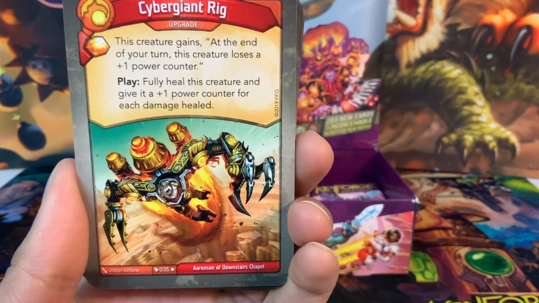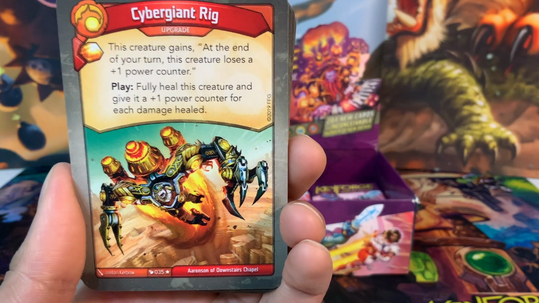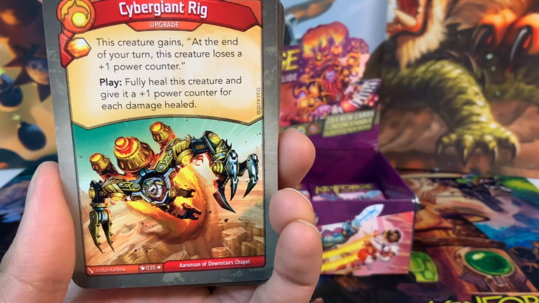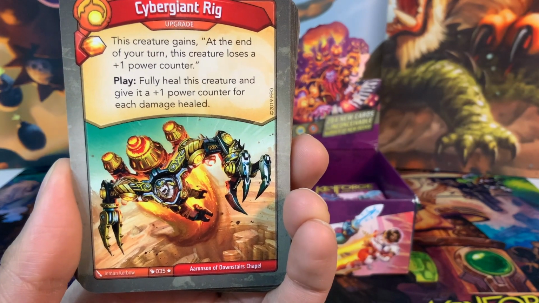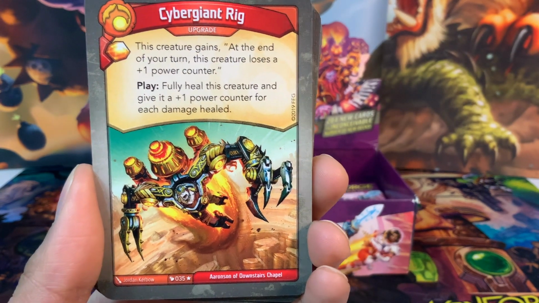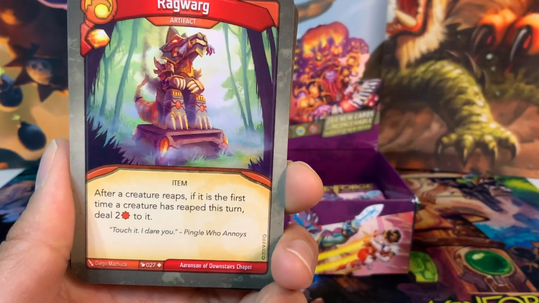Going on to Brobnar, we have the upgrade with an amber pip, Cyber Giant Rig. This creature gains: at the end of your turn, this creature loses a +1 power counter. And when you play it, fully heal this creature and give it a +1 power counter for each damage healed. Well, of course, with this we would like to see a pretty big creature, something giant, that we would like to have a lot of damage before we played this card on it. So let's look for that.